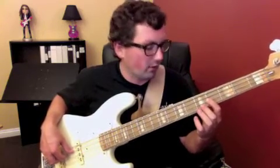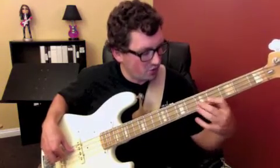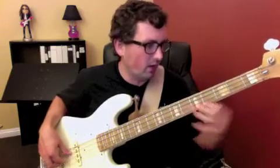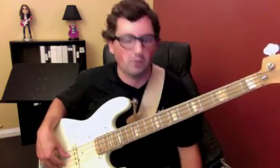this little walk that goes F sharp, G, A, B, E, F sharp. Just follows the chords and the vocals, so it's all say da da. I don't know the words. And then it goes in either back to the A section or to the bridge.